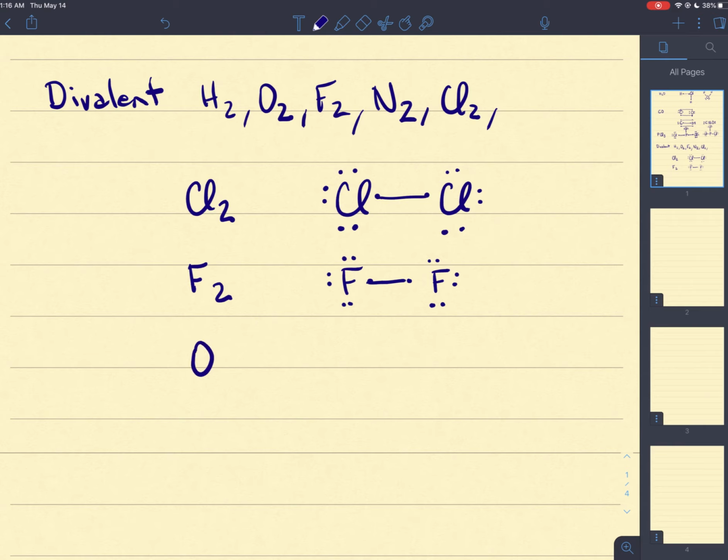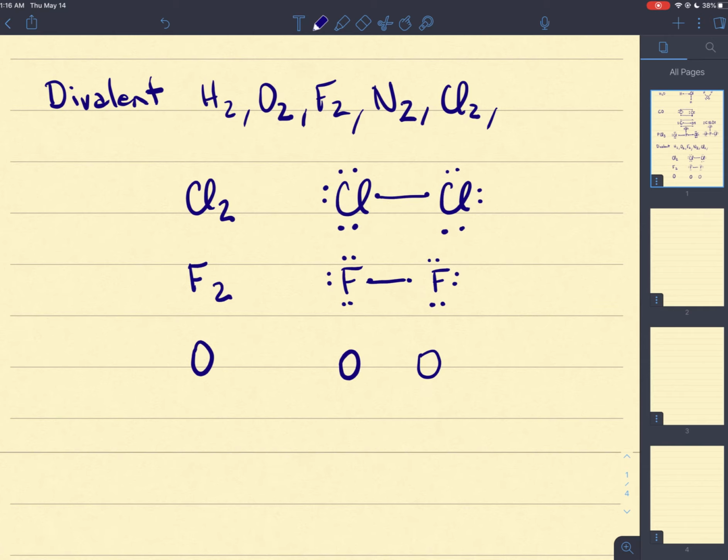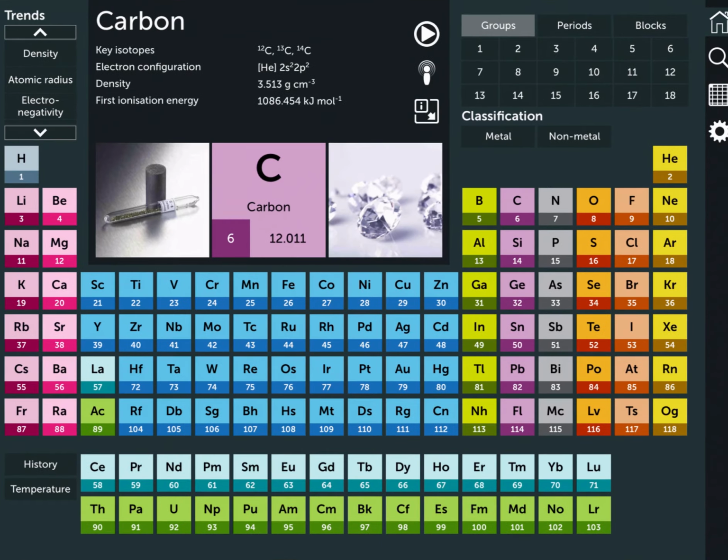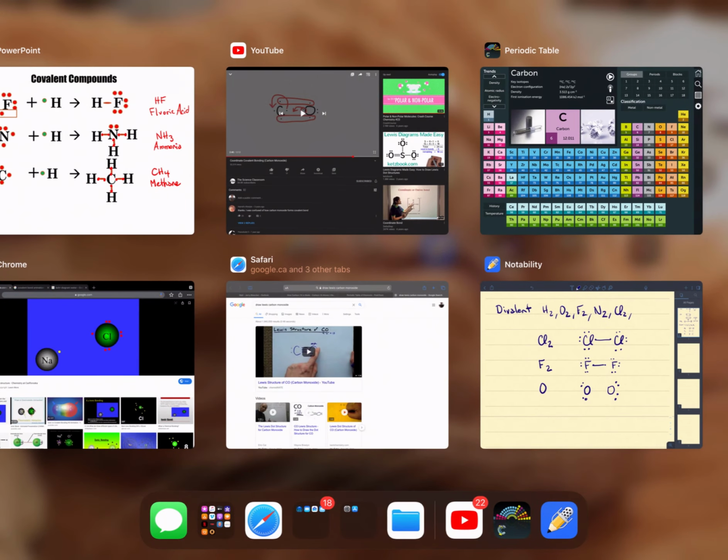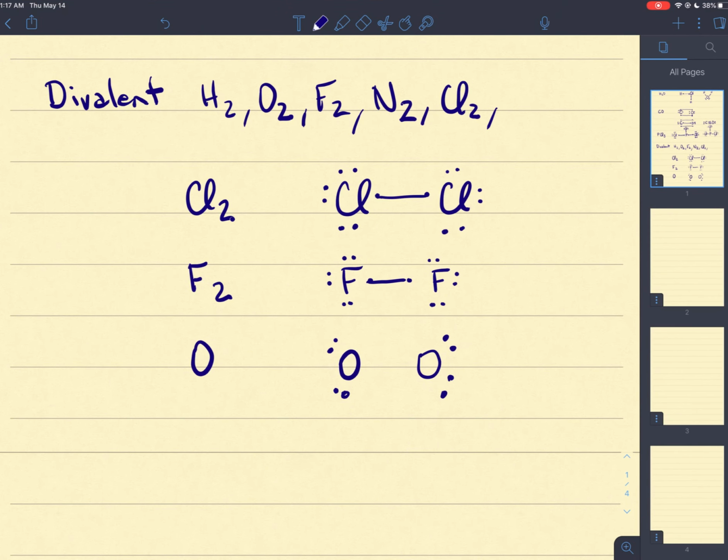Oxygen. Well, oxygen will have, let's draw two oxygens like this. And I'm just going to draw the electrons off to the side. Now it's a little bit easier, right? And if you think about it, how many does oxygen have? You're up to 4. If you sort of go back to oxygen, you're like, oh, that's right. It's in the 16th column. It has 6. So we'll face those into the middle because it makes it easier. And I've just kind of angled the electrons away because I know they would do that. They don't like to be too close to each other. And there we go. So oxygen floats around and it's double bonded.